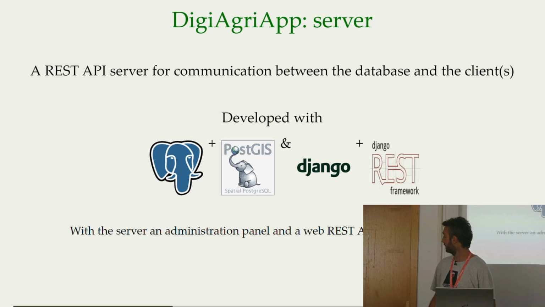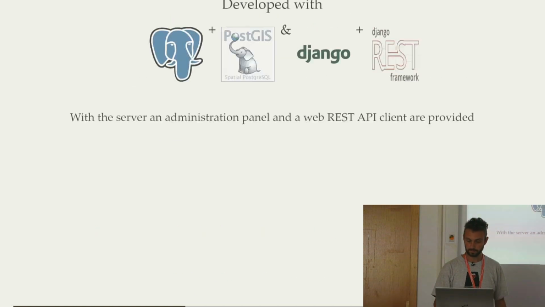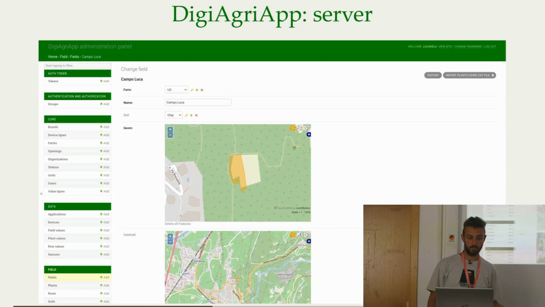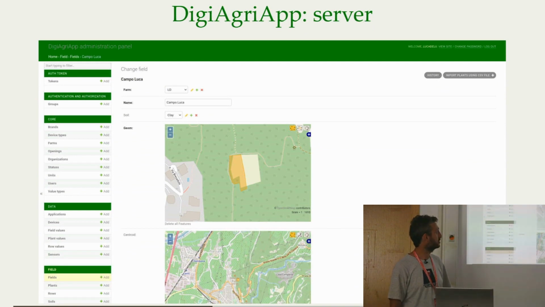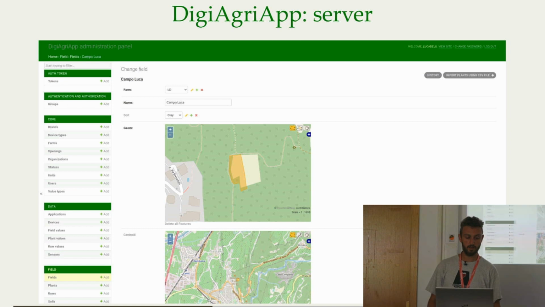So with the administration panel, we can draw the field, the rows, and stuff like that. However, we can continue to keep the panel because some data or information will not be exported to, or not editable from, the client, and just people like a manager or something like that can insert directly from the panel. So this one is the classical Django panel application. You can see there are the field, all the information that is stored in different layers.